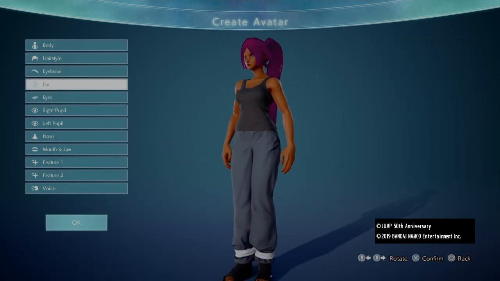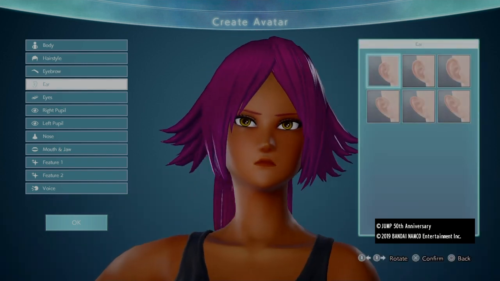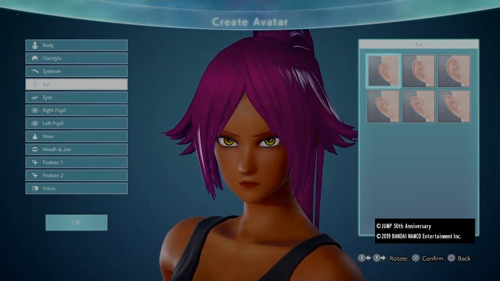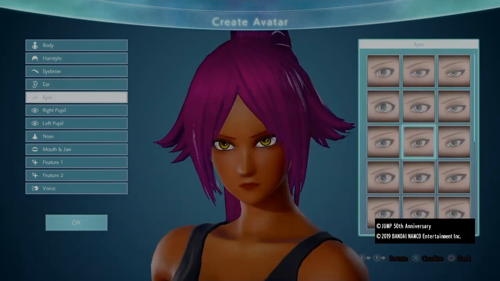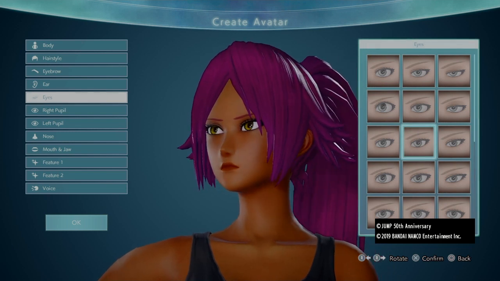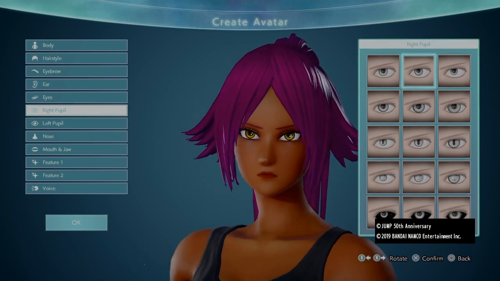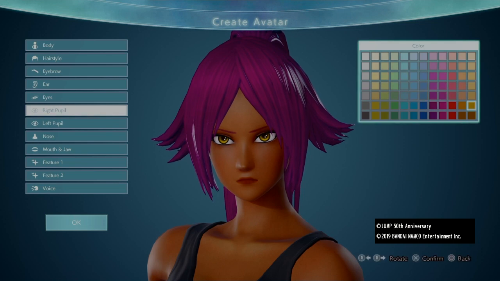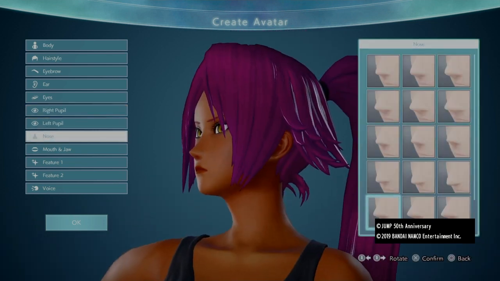Ears: with Bleach characters, if they have bushy or long hair, you don't really see their ears too much. And Yoruichi's kind of the same. You're not going to really see it. So just pick the smallest ones, which is the first one. Eyes, the third column, middle column, pretty much. Pupils, the second one for both. Make them a gold color or a yellow color. Has some pretty good eyes. Pretty nice eyes.